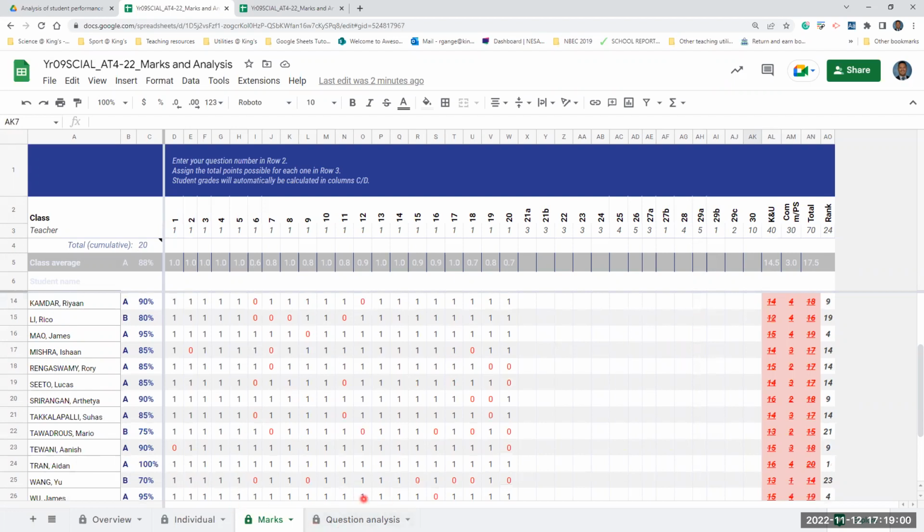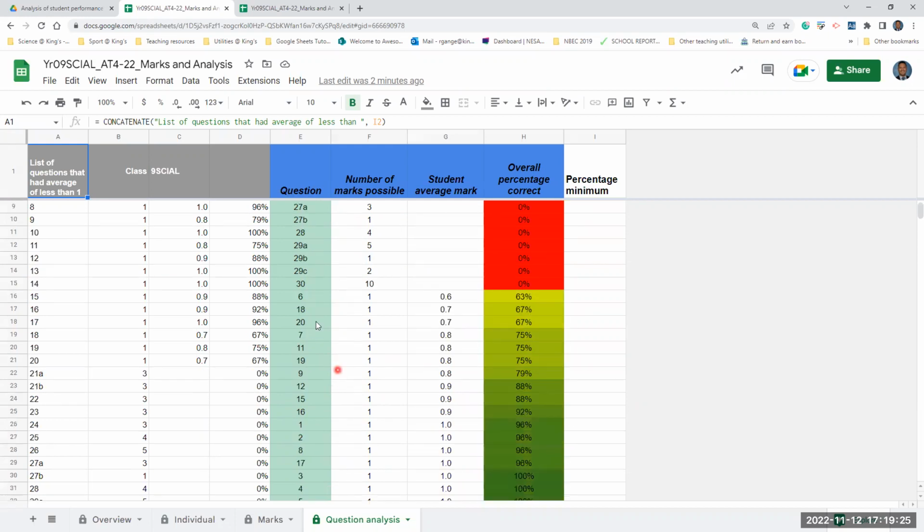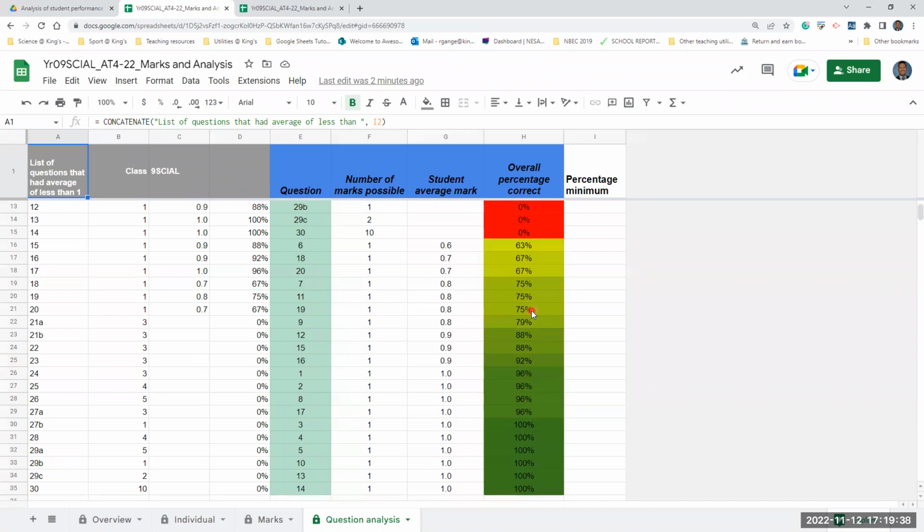Interestingly, what I can see also from here is, so I've done the question analysis here. So set it up so that the questions that they have performed poorly on will be at the top, and the ones that they've done very well on will be at the bottom, just so that we can see where our classes have struggled. And as you can probably see here, we haven't done any of these yet, so don't worry too much about this. But for the multiple choice, 9 Science AL, 60% of them got question 6 correct. So that means that 40% of them got it wrong. So overall, they've done okay.